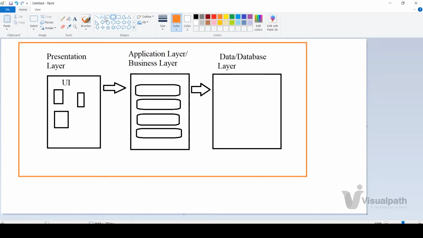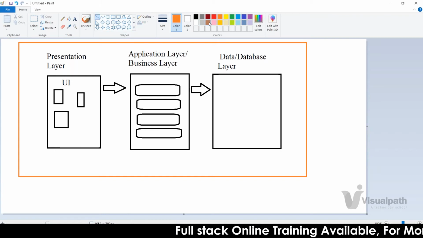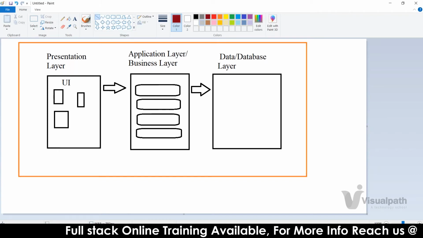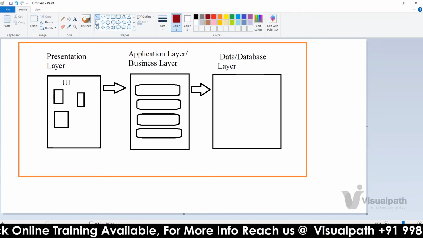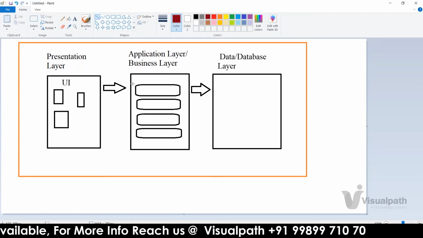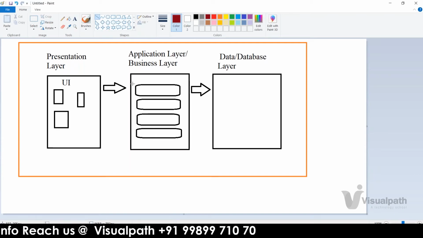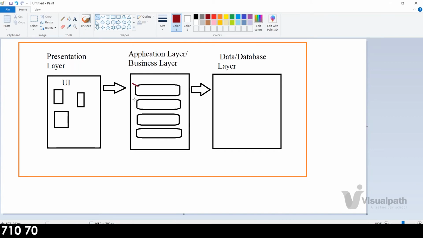Now you are doing some login activity. For example, what will you do? You will enter your username and password. First registration is done, right? Assume the registration activity is already completed, and it was taken care of by this module. Now you want to do some login. Your username and password will be entered here, which is coming from your presentation layer. Then your username and password you enter, whether that is correct or not, how to check it, right?